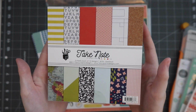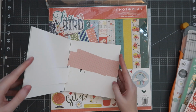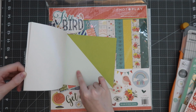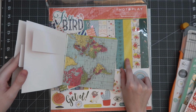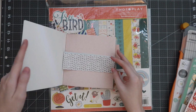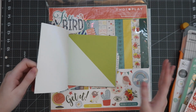Again, since I don't know what I'm gonna be scrapbooking, might as well have variety and not too many options because that does get overwhelming, but enough to give you something to look at. So we have, again, that tealy color. Now some of these are not great matches. I think this one could work well if it was just paired with like the yellow, for example, because these yellows are very similar. Some more scraps, are we surprised? Baby pink can always be incorporated in. I don't know, it's one of those versatile colors.